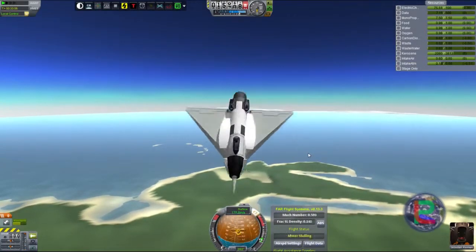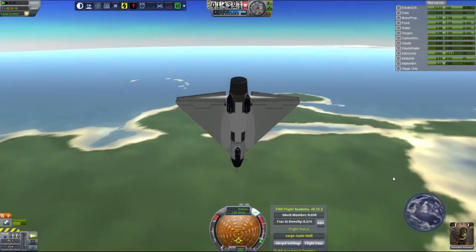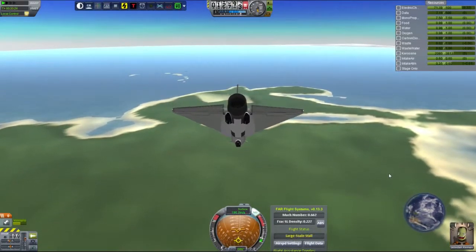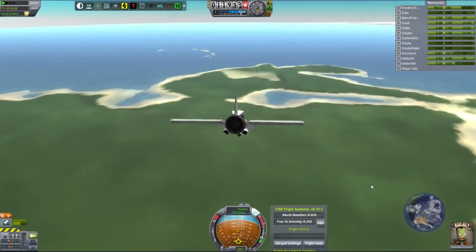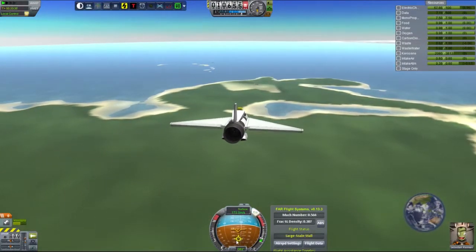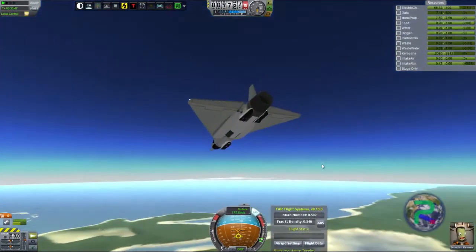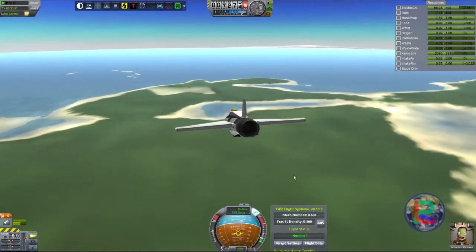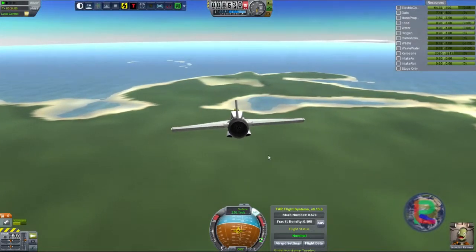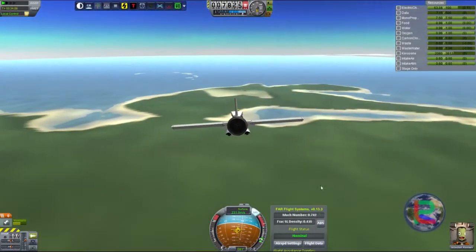This works for fixed wing planes only. Like, I wouldn't recommend you doing this in a Piper or a Cessna or something. You might be able to pull it off in a Lear, but it wouldn't be comfortable. Basically what you do is, if you're high enough, you lower your airspeed to the point where you can roll and kind of go flat in the air and then pull back around. It's quite fun if you've ever done it in real life. It's pretty fun even if you do it in a video game. But you can pull quite a lot of G's. So, yes.